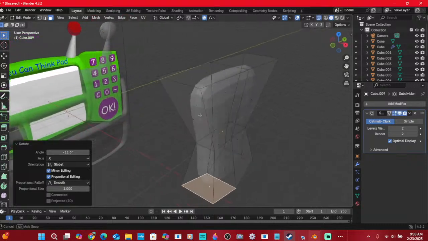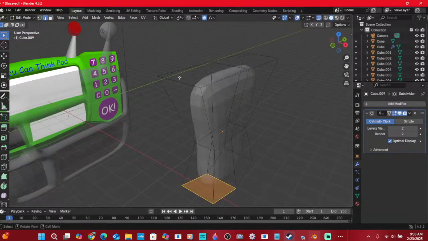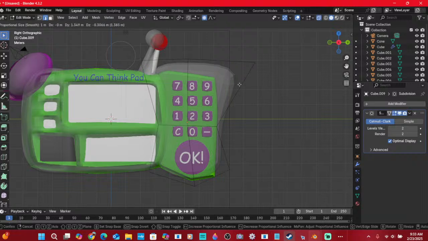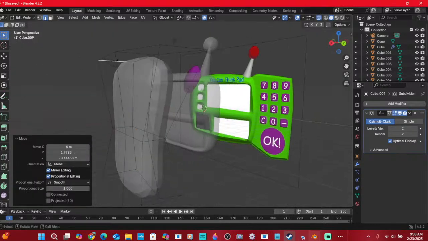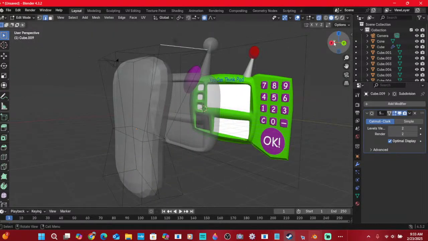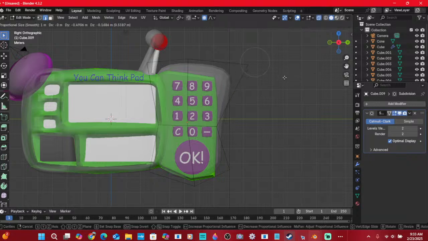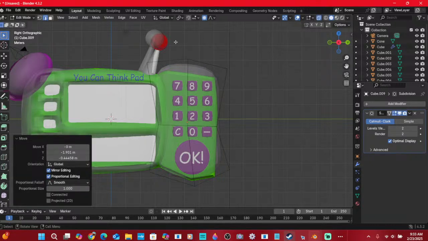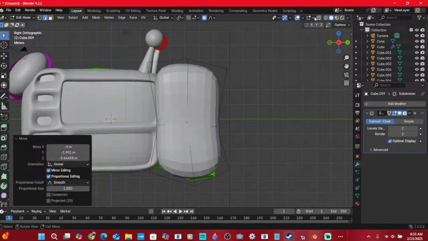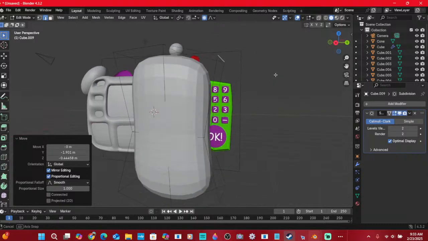It sucks. Realign these things. Get these. Put them back into place. It looks good enough.